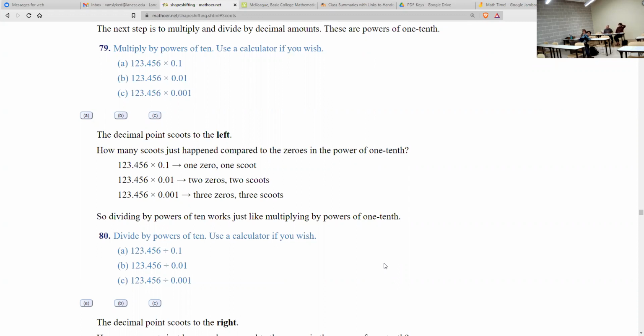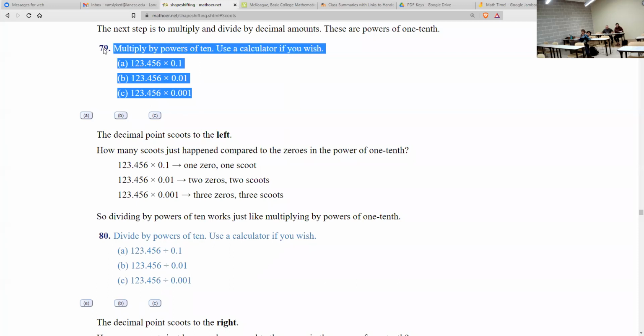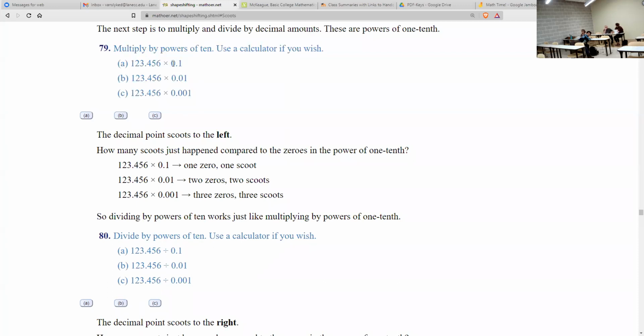And there's two ways that people remember this for this pattern here in number 79. Some people say always write that leading zero because then you still scoot as many times as you have the zero. But if you left off that zero and just wrote .1, those people were taught to think that the decimal point and the zeros both count as scoots. So .01 would have two scoots, one for the decimal point and one for the zero. Whereas the first group of people were taught write the leading zero and then you have two zeros or two scoots. So two ways to memorize it.